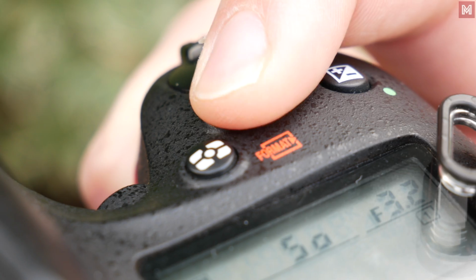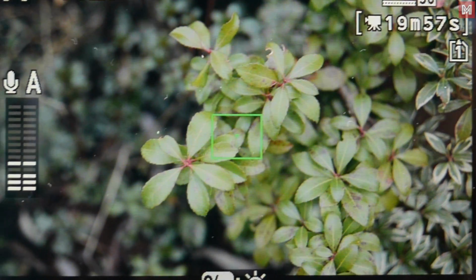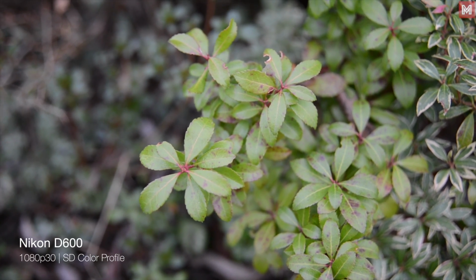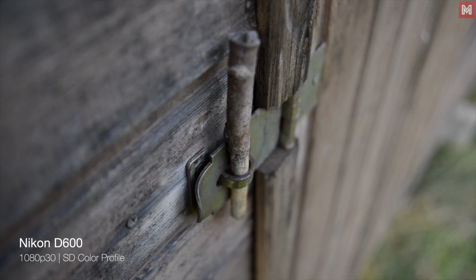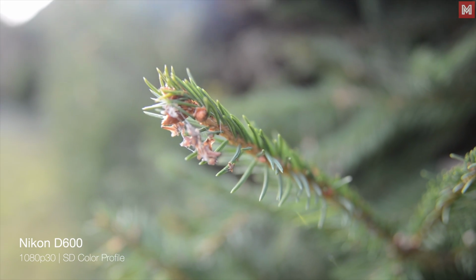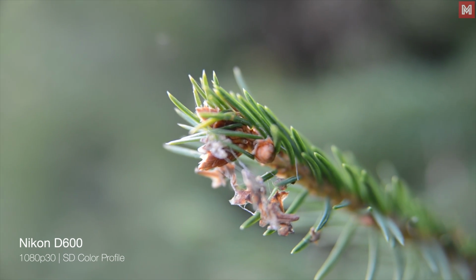Things look different when we take a look at the video quality. I'm very far from recommending this camera for videography. 1080p up to 30 frames per second is per se highly inadequate by today's standards, and I generally find the video recordings lack in the level of detail and sharpness. On the other hand, the shallow depth of field from a full-frame sensor might give you some worthy shots.